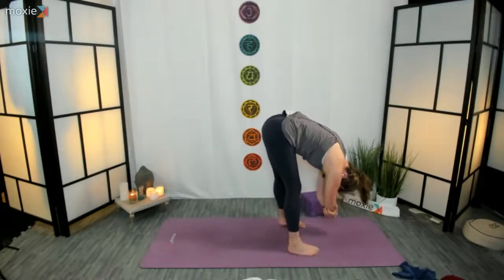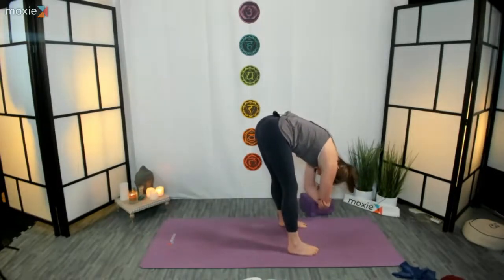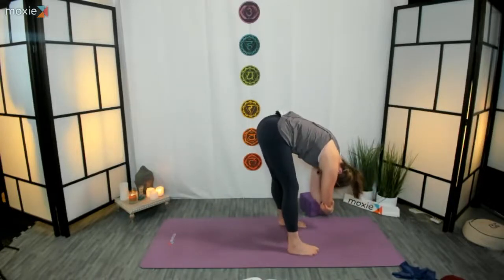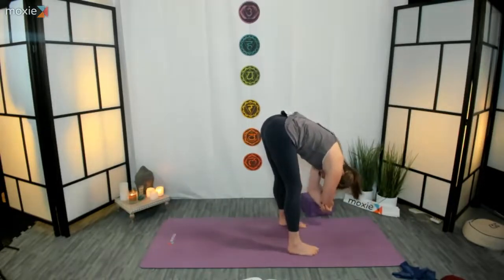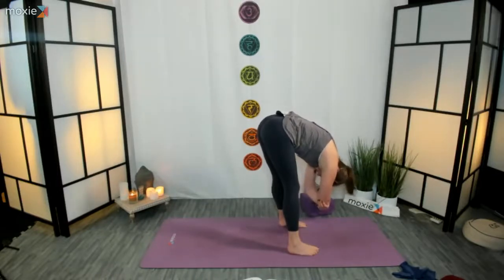And just allowing the back of the legs to get a little bit of a stretch here. Remember, you can always keep your knees bent. Beautiful. And then when you're ready, we'll slowly make our way and slow our pendulum down and make our way back in towards center.